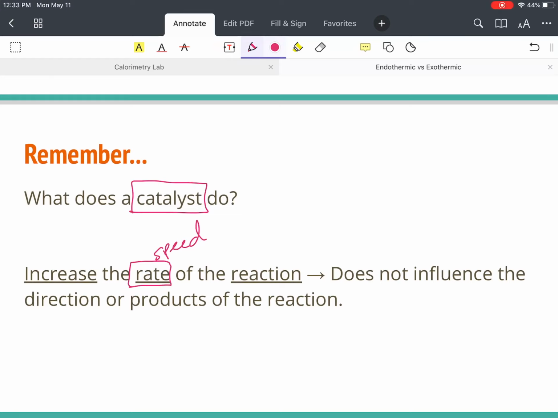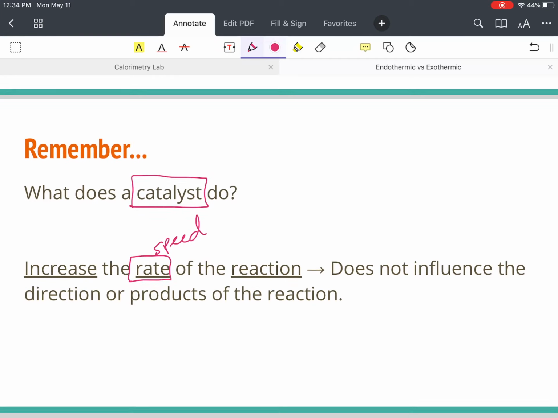So I'm trying to think, we didn't get to do our types of chemical reactions lab because we had already closed school, but heat is a common catalyst. There's lots of other chemicals that are common catalysts. If you watch a video like that elephant toothpaste, I didn't get a chance to do that either since we're closed, where the foam kind of shoots out of the bottle. Okay, that's because they add a catalyst. If you didn't add a catalyst, you would eventually have all that foam, but it wouldn't be nearly as much fun because it would just kind of very slowly overflow, and it wouldn't actually shoot up into the air like it does with the catalyst. So that's just an example.